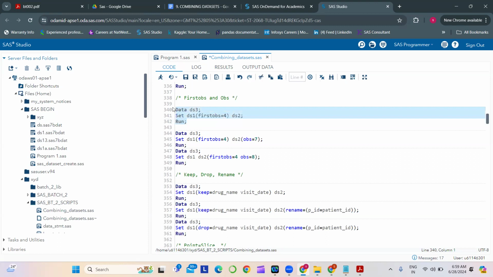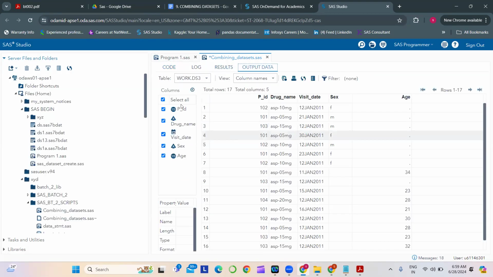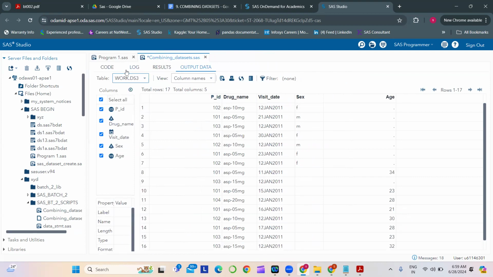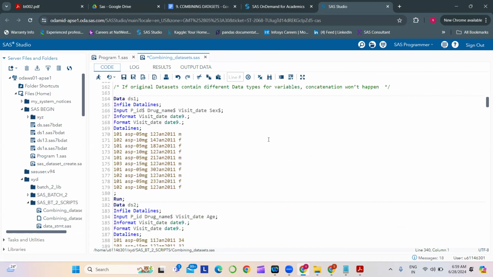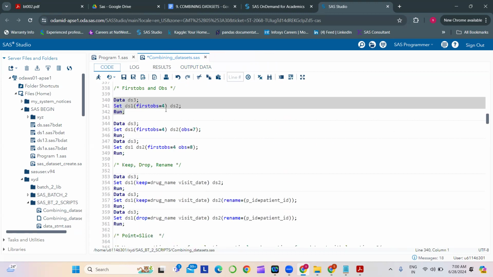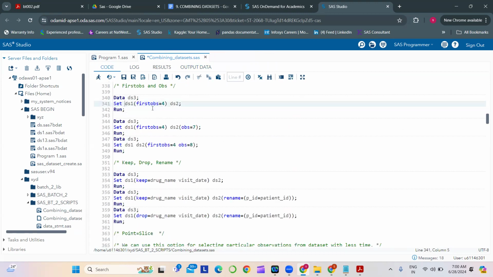Let's see. First four columns only it will take, or first four rows? Let's see. If you see here, first OBS equal to 4.